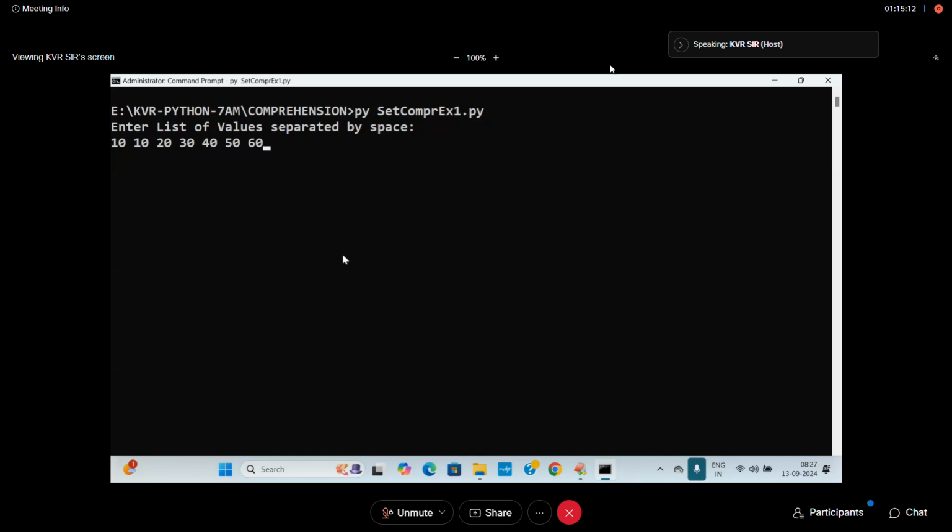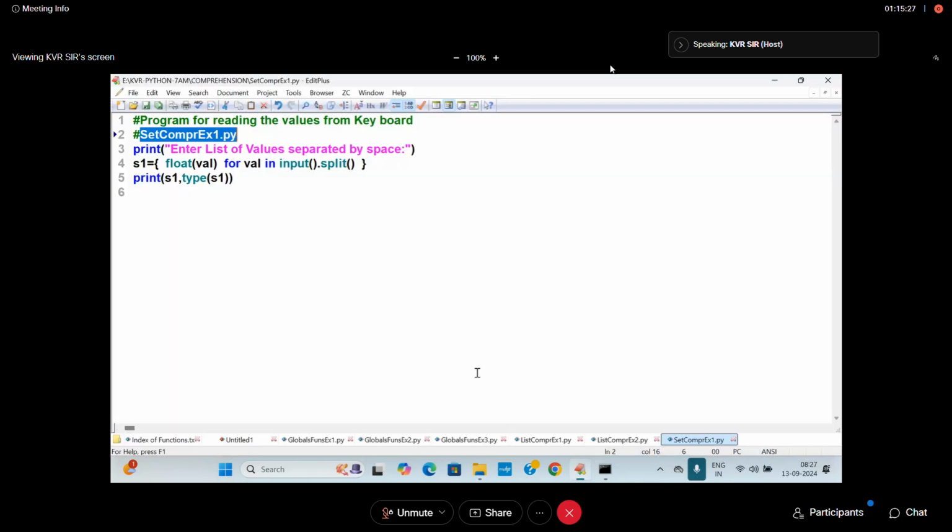Elements will come, but it can't be said that the same order will come. 40 came, 10 came one time, 50, 20, 60, 30 came, but 10 will not come two times. So if you want to get unique values from the keyboard, go for a set.